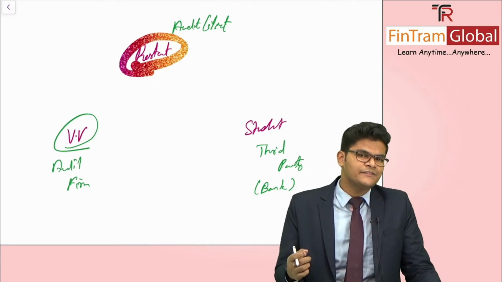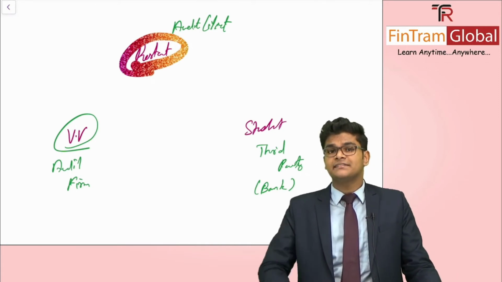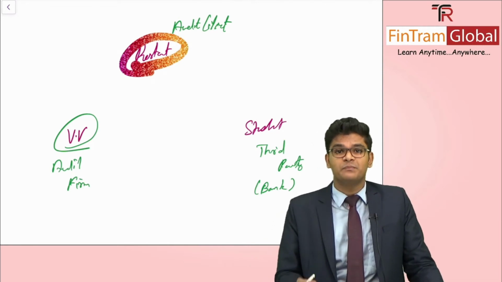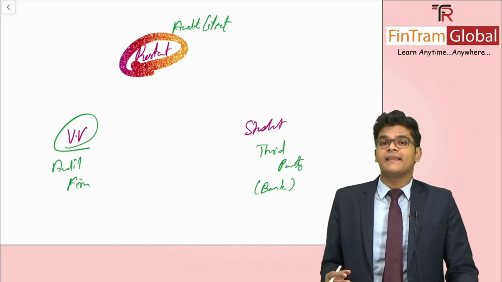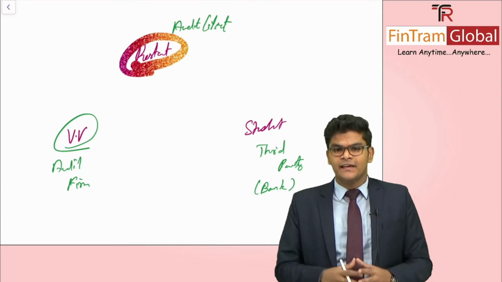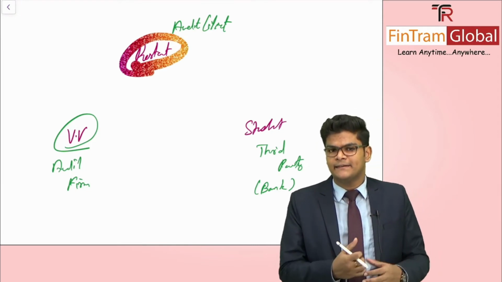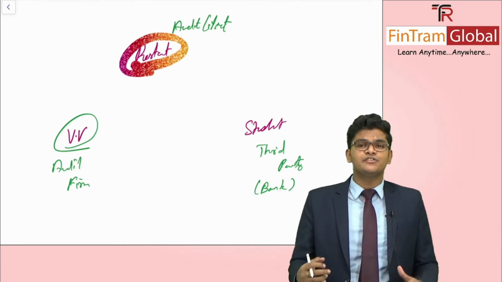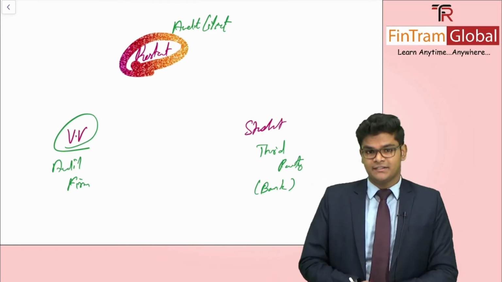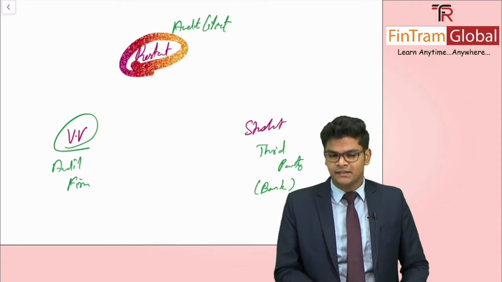Is that ethical, first of all? No, not really, isn't it? Why? Because there is an advocacy threat there. We must not represent the audit client in front of anyone, so that's basically any third party. That's the ethical threat here. Keep this in mind. However, let's assume that such a situation has occurred. Now, in such a situation, what are we doing here?